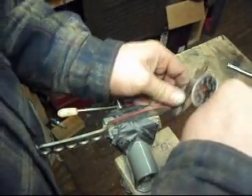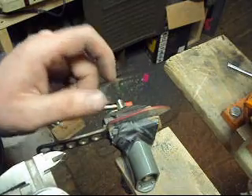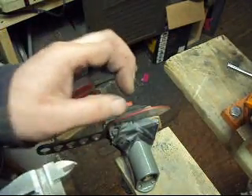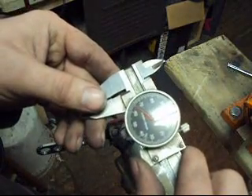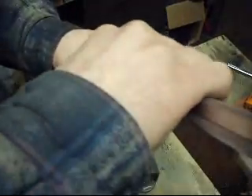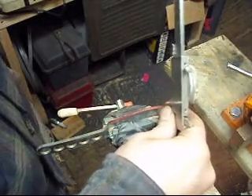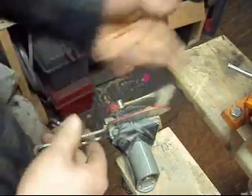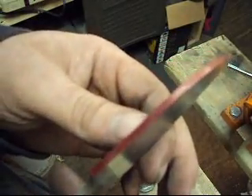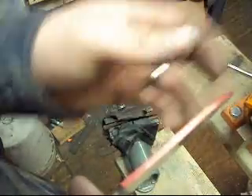It's eighth-inch stock so it should be 120 thousandths — it's about 121, 122, close enough. I find the center, fix my dial calipers to 60 thousandths of an inch, and scribe a line — that's the center of my blade. I want to leave 60 thousandths of an inch prior to heat treating so the blade won't warp. I need to scribe a line on each side to stop me when grinding. By simple math, that's 30 thousandths of an inch on each side. I scribe one side, scribe the other. Now I have three lines scribed: a center mark and two outer lines. When grinding, I'll grind to those outer lines, leaving my 60 thousandths in between.